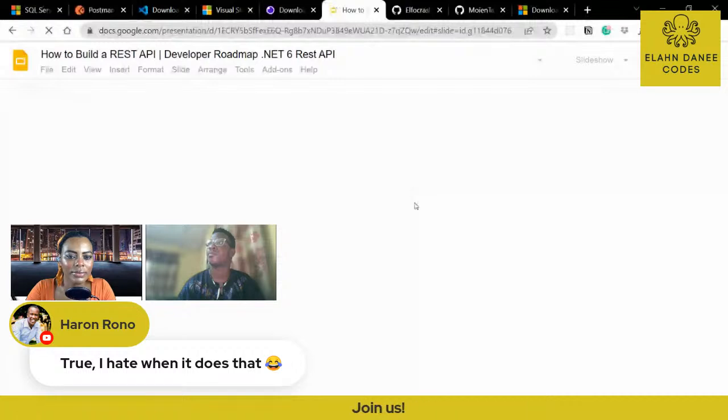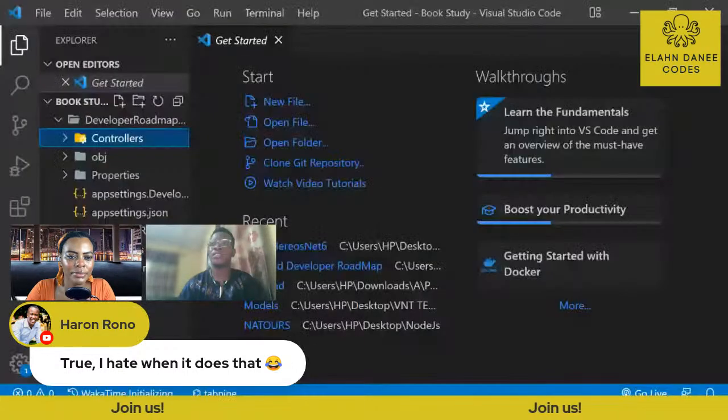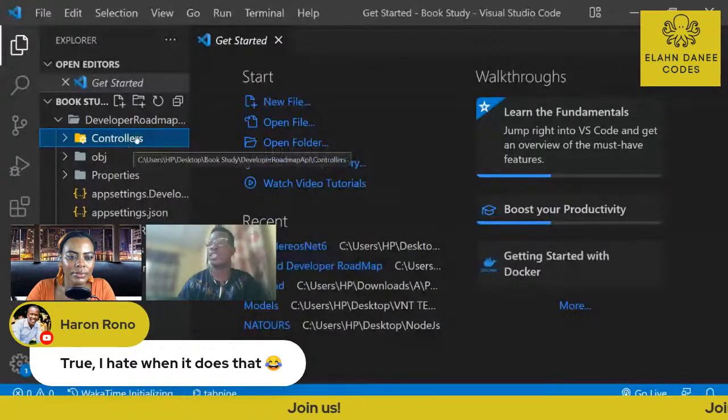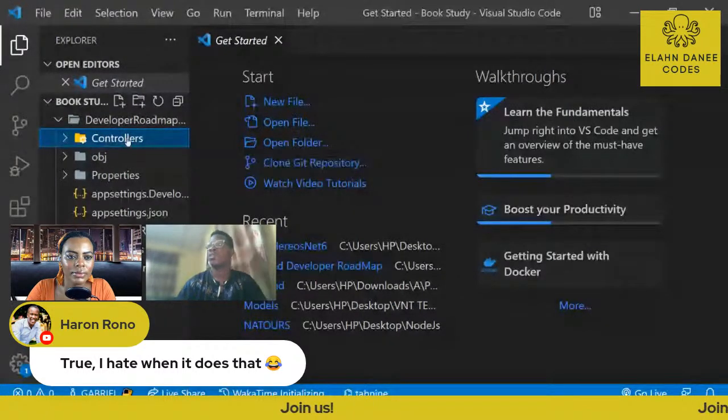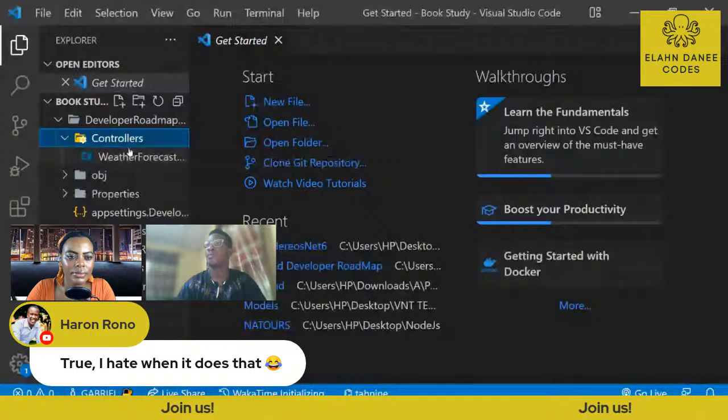While that is coming up, I wanted to point out that some of them, from the diagram, we are already seeing here, even without writing any code. We have our controllers, which will be receiving the requests.